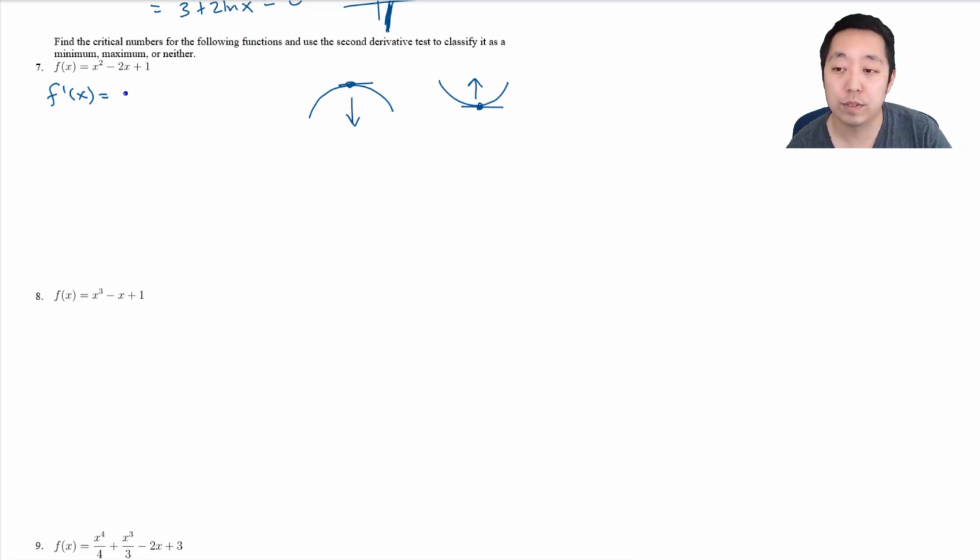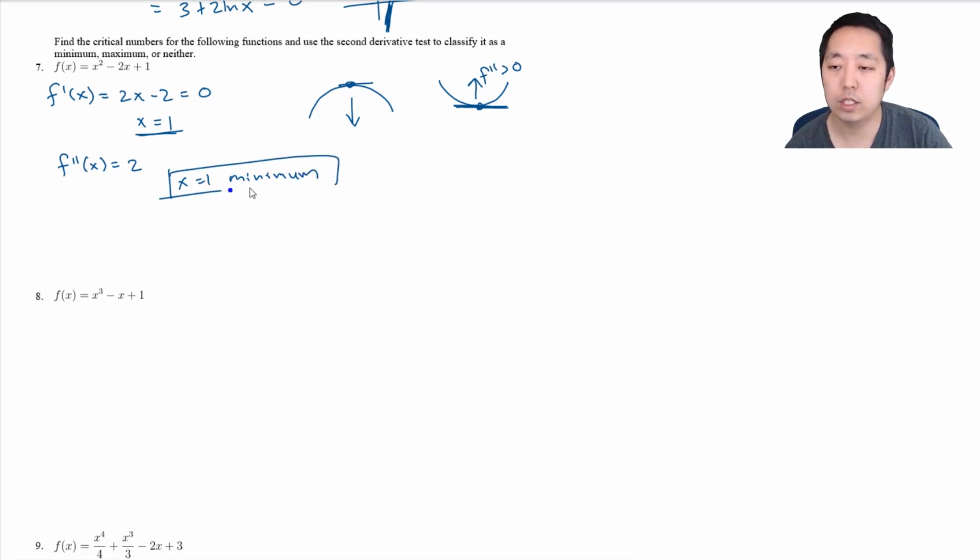That's where the first derivative is 0. That's 2x minus 2, and it's equal to 0. That happens at x equals 1. Okay, and then rather than doing a sign test, like we would do for a first derivative test, I compute the second derivative, and that's just equal to 2. So it's always concave up, including at x equals 1. And so which picture does that look like? Well, the slope is 0 here, and the second derivative is positive here, right? Because concave up means the second derivative is positive. So x equals 1 is a minimum.